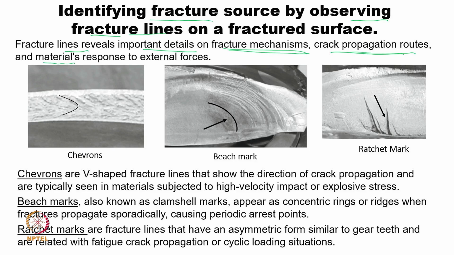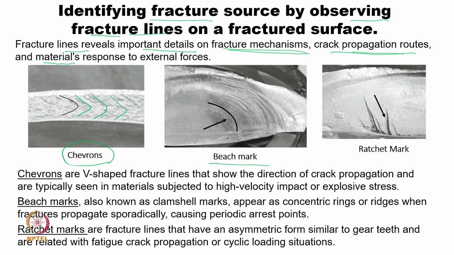What we have shown, the chevron, is a line that says if there is an impact, this kind of line will be there. Or with a high energy impact, the cracks will form immediately and immediately get propagated.